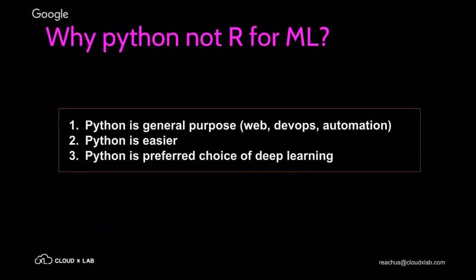All right. So that's the reason why Python is a choice for ML, not R, because one should learn a programming language which can be used widely and is easier to begin with. So these are our reasons for using Python instead of R for this course. If you learn Python, it will not be only applicable to ML, machine learning, but it'll be general purpose. And Python is easier, and Python is a preferred choice even for deep learning courses. That's why TensorFlow was made available first in Python, then in R.